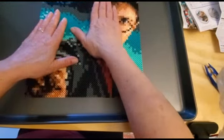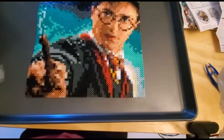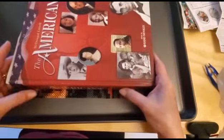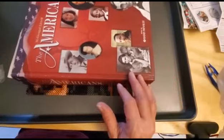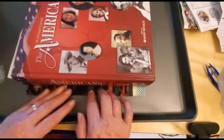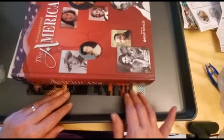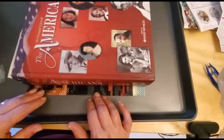I don't know. I'm going to put the book back on it, because he's still warm. All right. Let's let him sit there for a little bit. I had one pegboard... Oh, no, we were able to get it in there. One peg flew out of it, and we had to try to put it back in there. So, yeah. Okay. This side looks like it's a little okay. So it's a learning experience.